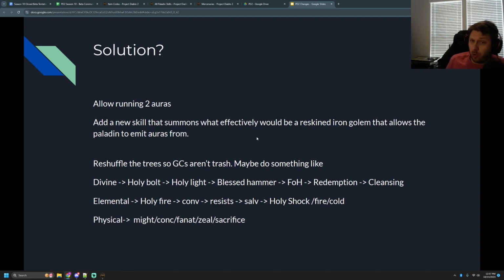I think some kind of aura mastery would also be very cool. I don't know how they would actually implement that, but maybe they have an aura mastery for defensive auras or aura mastery for offensive auras. You could also reshuffle the trees so the Grand Charms aren't completely scuffed. And I don't think that they're going to do this because it would deviate too much from how Diablo 2 is designed. But the problem is the Paladin is designed badly. It's just a badly designed class, unfortunately. So you could reshuffle the trees till you have like Divine, Elemental, and Physical.